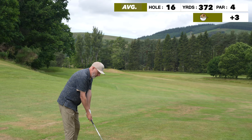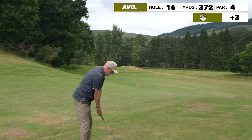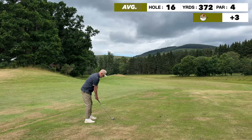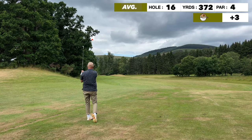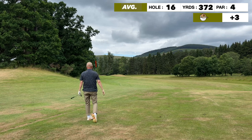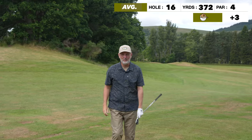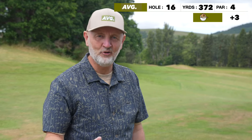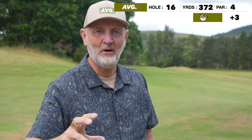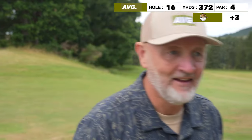Probably drove the ball really well, not felt as good with irons as yet. My God, that's a terrible shot, and it could be great. Sit down, ball, sit down. Oh my word. Well, it's not great, but it's far better than the shot deserved. Very much off the bottom grooves. I said I wasn't as comfortable with the iron. I'm not sure what is quite going on there, but I'm on the green in reg. We'll take it, eh?